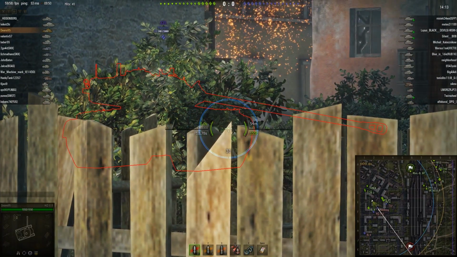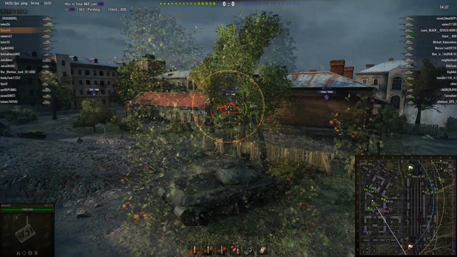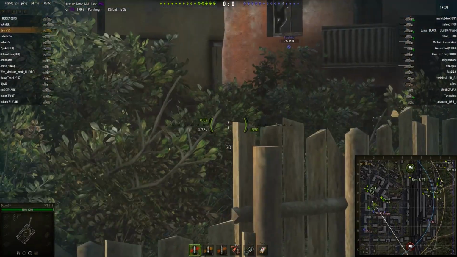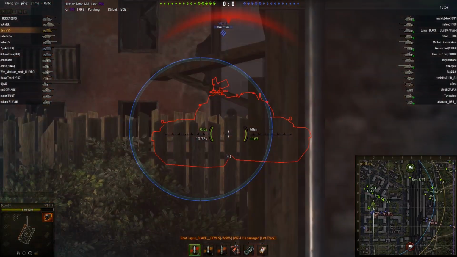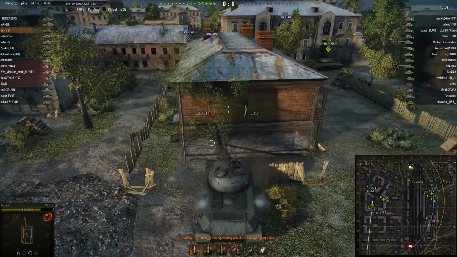Dino straight away finds a Pershing, sees his side armor as he angles it nicely, gets a great shot through that, sets him on fire. The Pershing gets to use his fire extinguisher just before he burns up, but that is still a huge 663 damage shot, and that Pershing is going to be long gone now. There's no way he's going to poke back out. Does take a little bit of damage from the counterpart WZ-111 there.